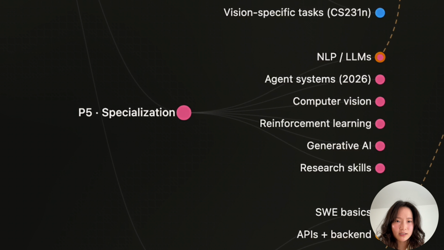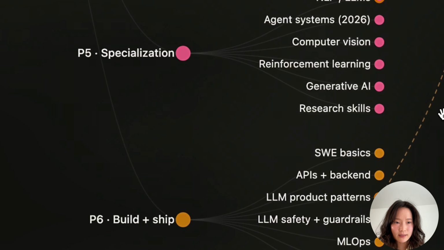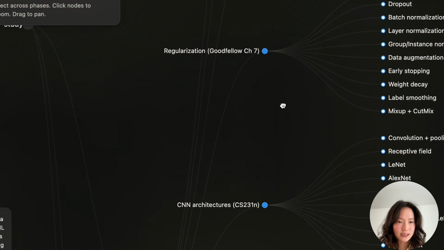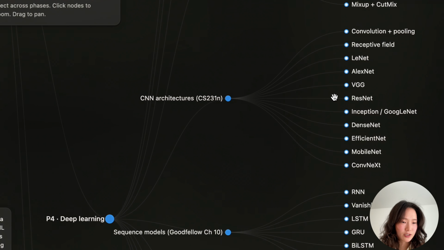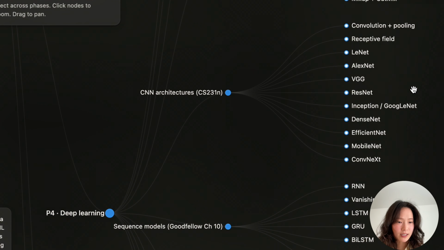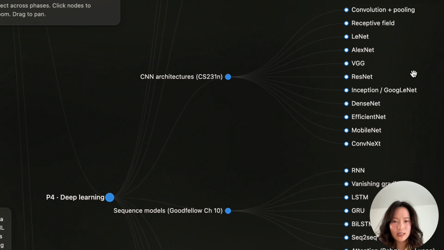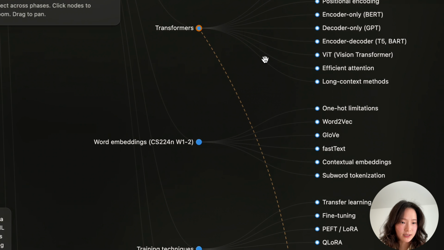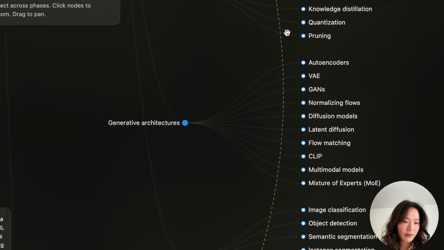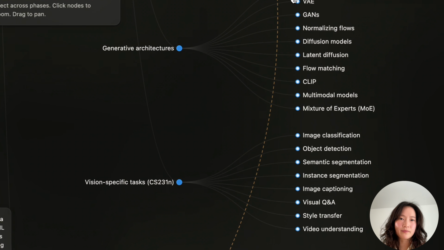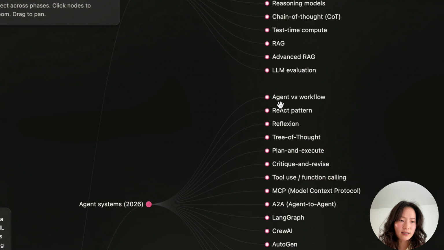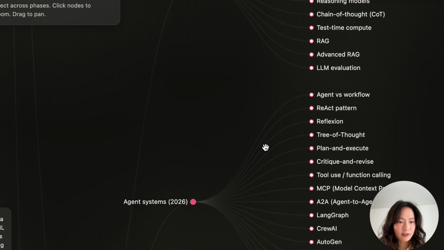So in this specialization, you can see if I expand it further, you can take a look. In deep learning, there are different types of deep learning models. For example, CNN has AlexNet, VGG, ResNet, which are very historical but phenomenal models. Sequence models. Try to take a look, scrolling down, at what I've listed down. This list is not perfect, but this is good for you to check on. There was one mind map that I really loved, but I couldn't find the link, so I just created one on my own. So please take a look.